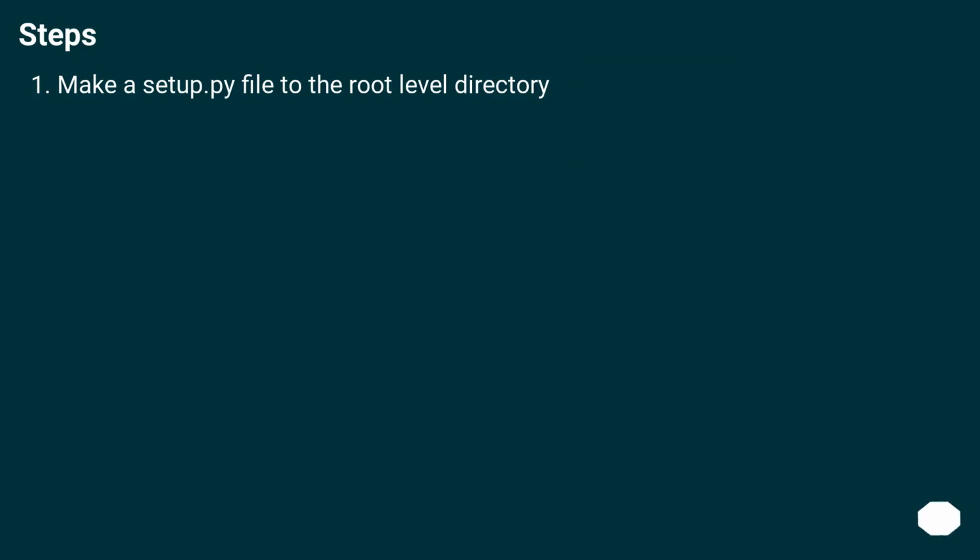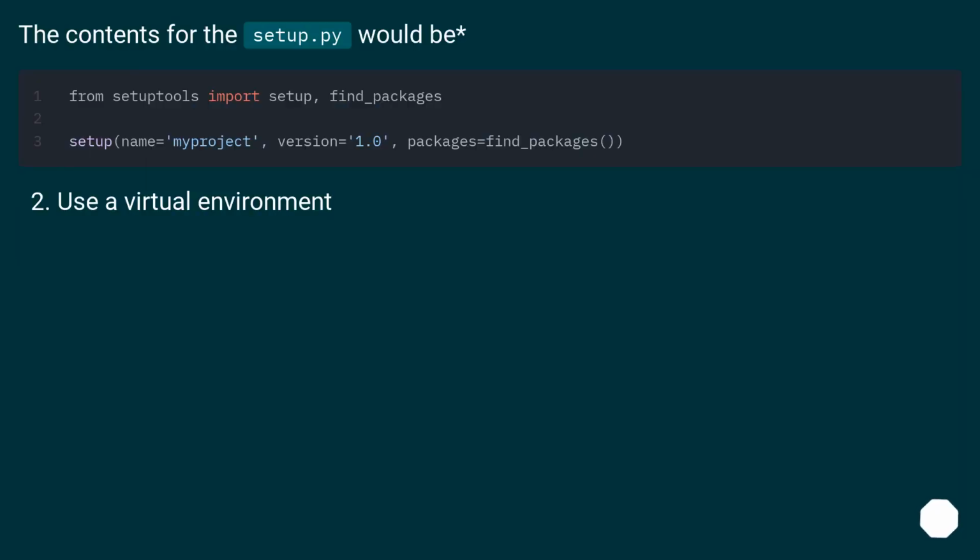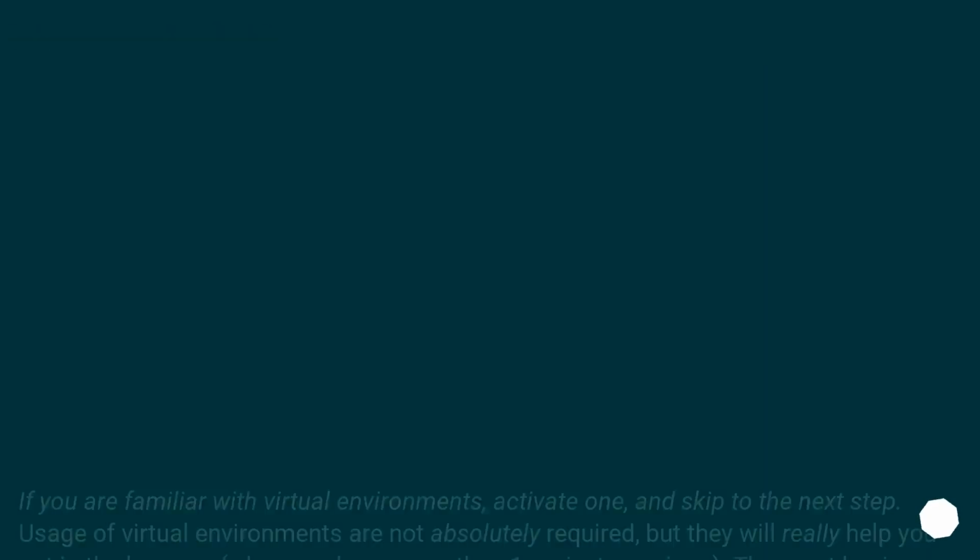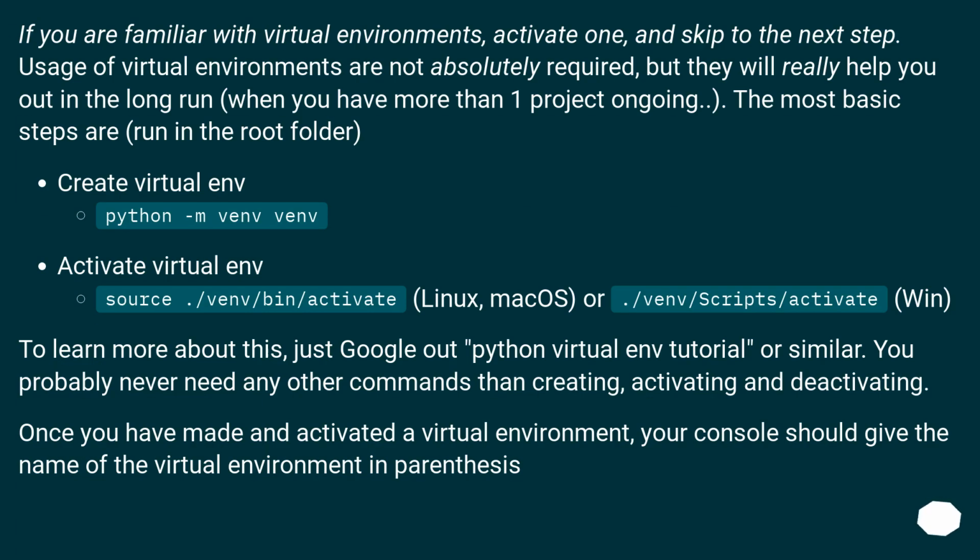Steps. Make a setup.py file in the root level directory. The contents for the setup.py would be: Use a virtual environment. If you are familiar with virtual environments, activate one and skip to the next step. Usage of virtual environments is not absolutely required, but they will really help you out in the long run when you have more than one project ongoing.